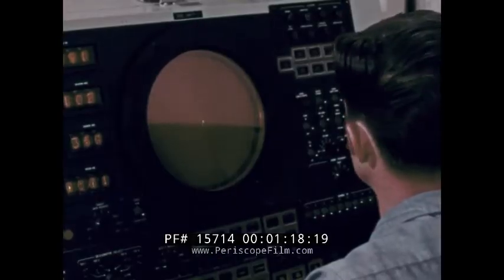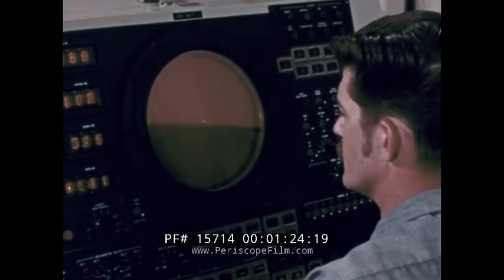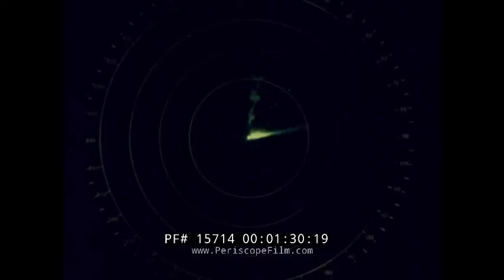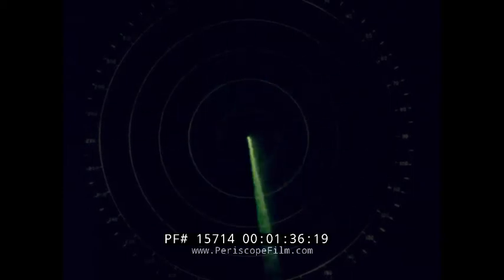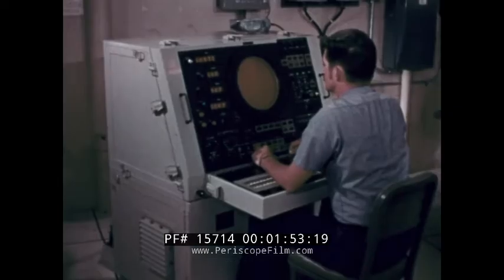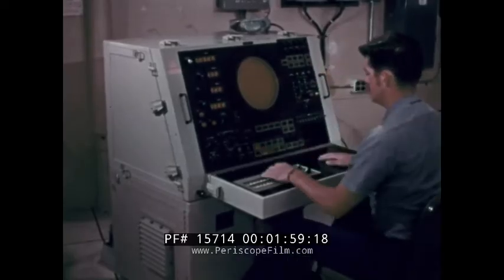We'll look at different situations to suggest what's available to back you up. For instance, let's assume the operational program is in and cycling and everything's normal. Then you get a casualty — loss of radar video at the control officer console, called the COC. Loss of any display is real trouble, and the SPQ-9 indicators helped start us on the track to find the fault. The radiate and operate indicators have gone from green to red.